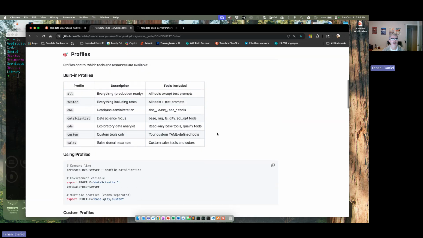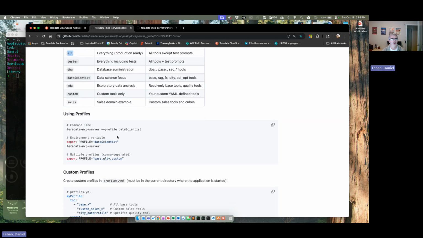The next one is just around profiles. With profiles, so far in the install videos, we've really used the all profile, but we give you the ability to use a number of different kinds of profiles. What a profile does is it just limits the number of tools that are available to the MCP server.